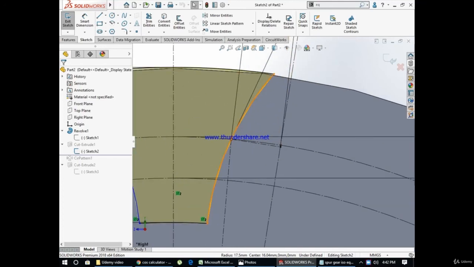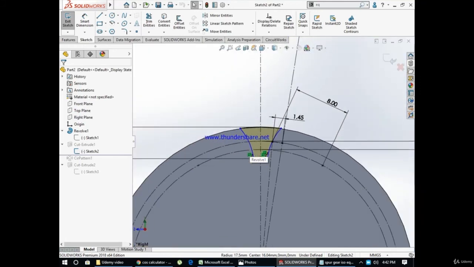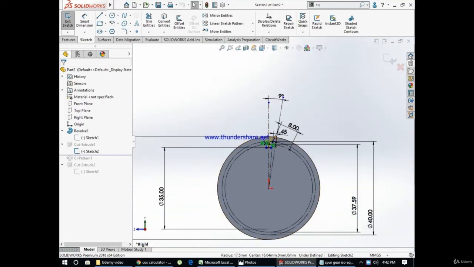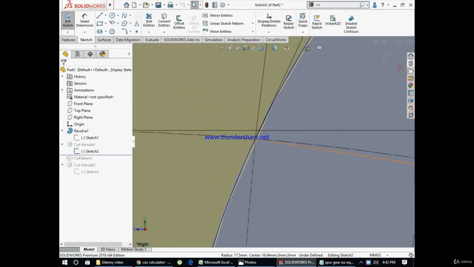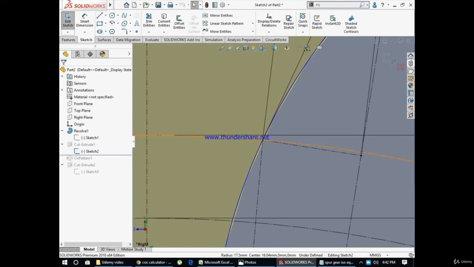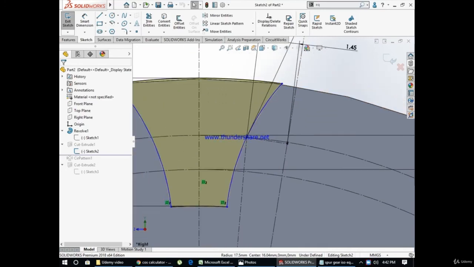Then from the point where you measured, draw a straight line which intersects with the center of the circle. Then from that point again draw a perpendicular line, which touches this line, the half angle line.